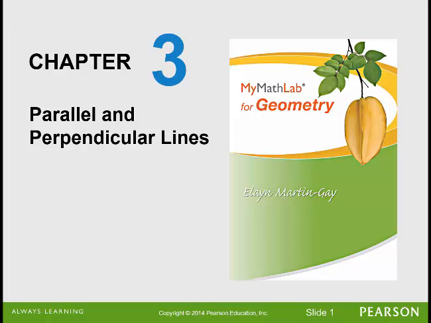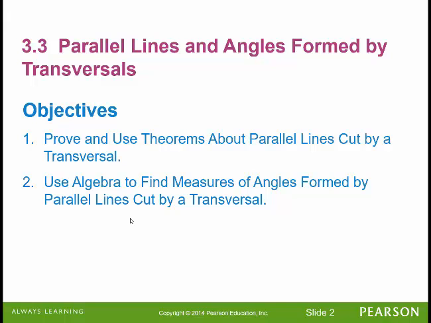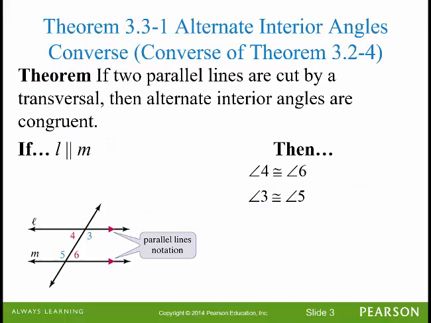Hi class, this video is still in chapter 3 and we're going to move into section 3.3. This is about parallel lines and angles formed by transversals. So we have two objectives in this section. First, we want to prove and use theorems about parallel lines cut by a transversal. And then the last thing we want to do is use algebra to find measures of angles formed by parallel lines cut by some transversal.